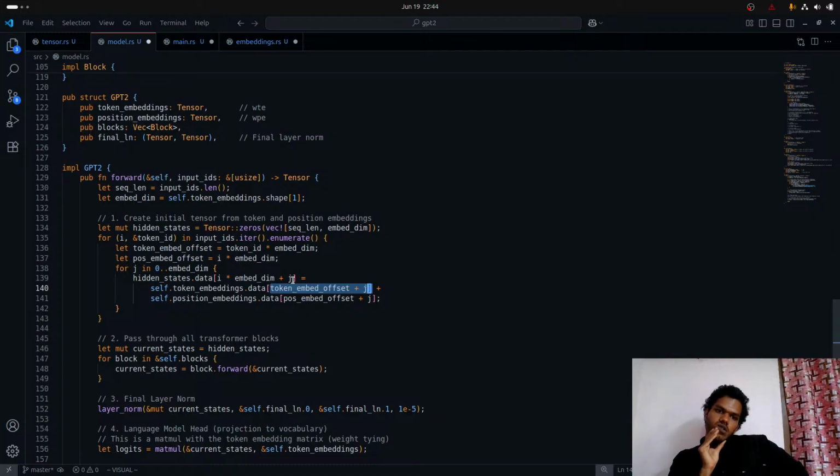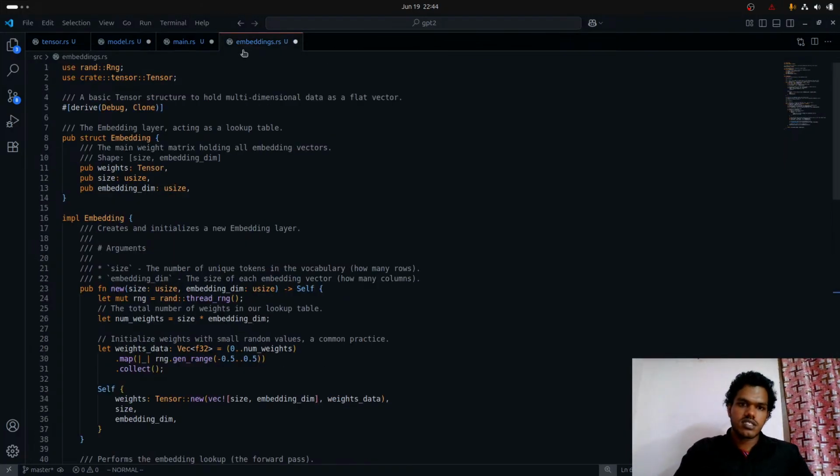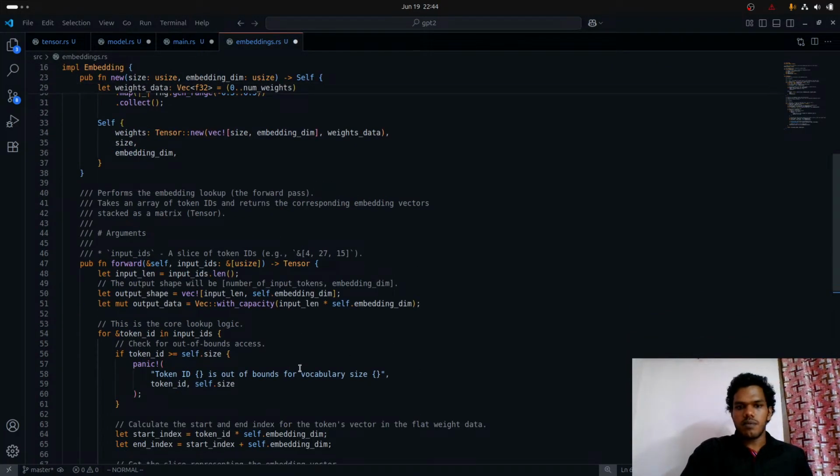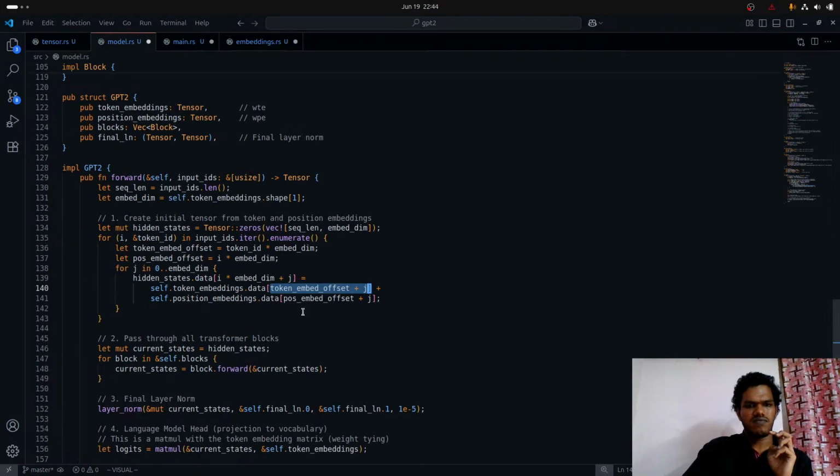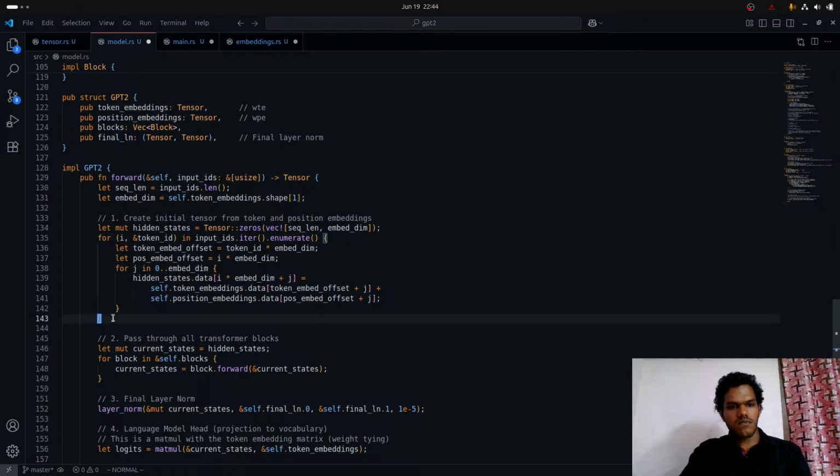So I think we don't need this part because we already did that in this file where we implemented the add part. All we need to do is just remove this part from here, because we already have this hx, so we don't need it.